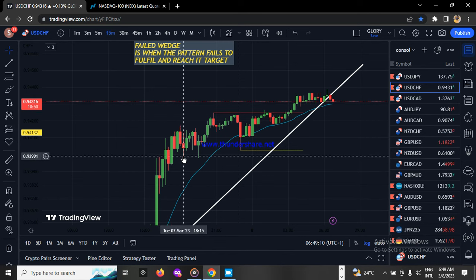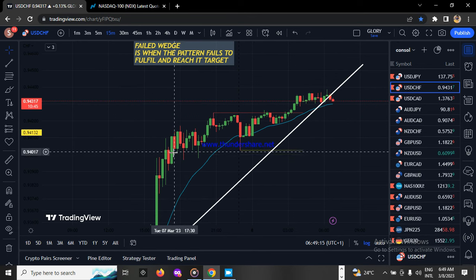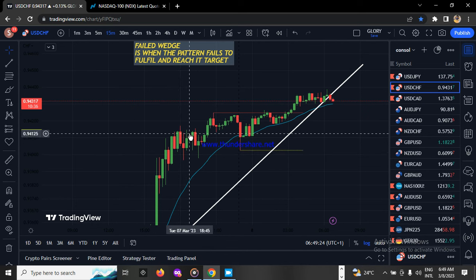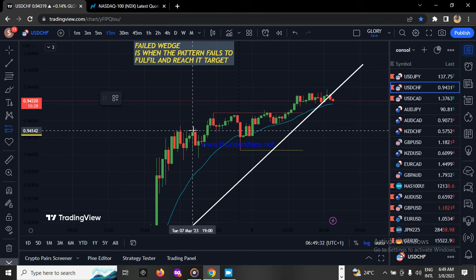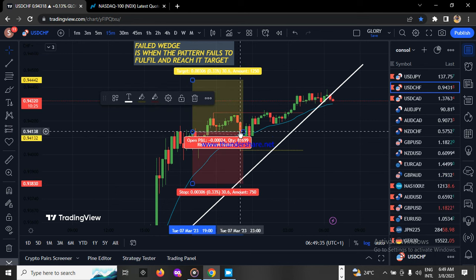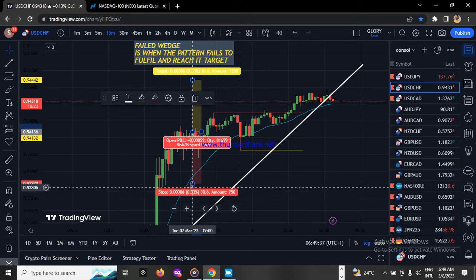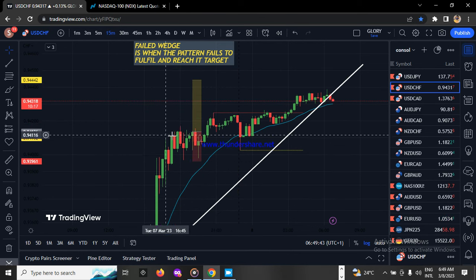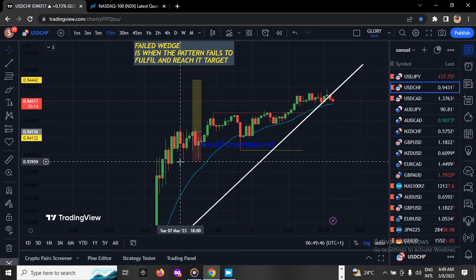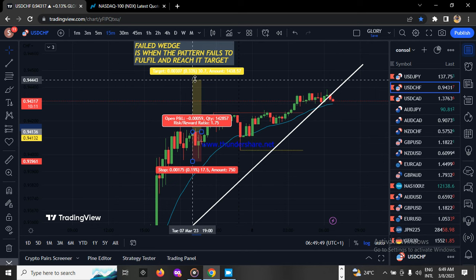The same thing happened here. This long wick bearish candle went below this low, deceived traders as if the bullish trend is over, but immediately reversed up and continued the uptrend. You can put your entry there at the top. Immediately the next candle goes above the high. Your entry there, stop loss below the wick, and your take profit minimum 2 to 1.